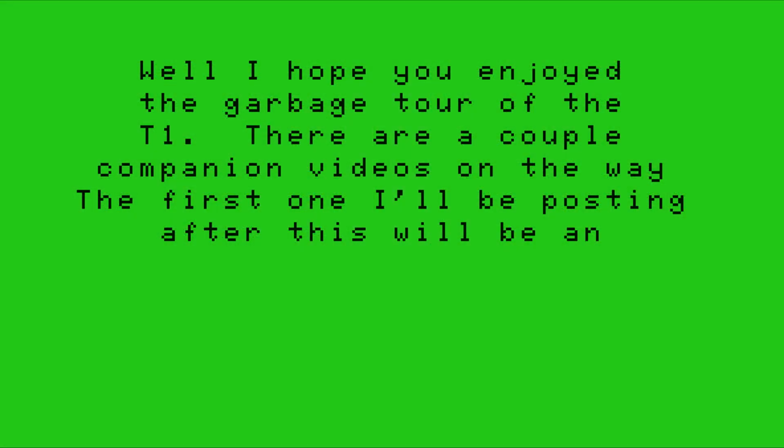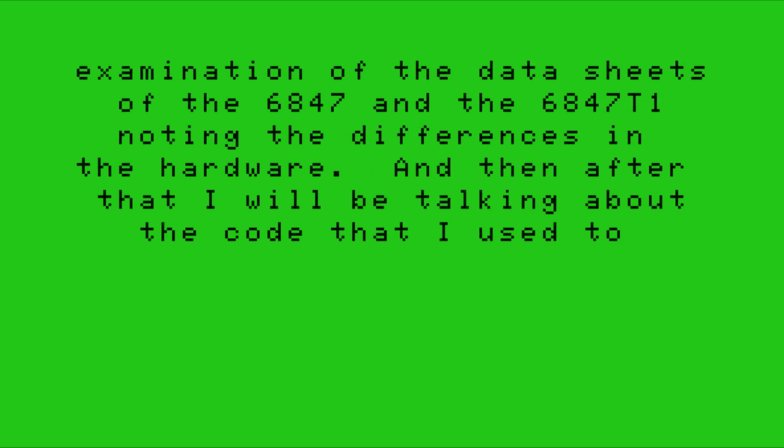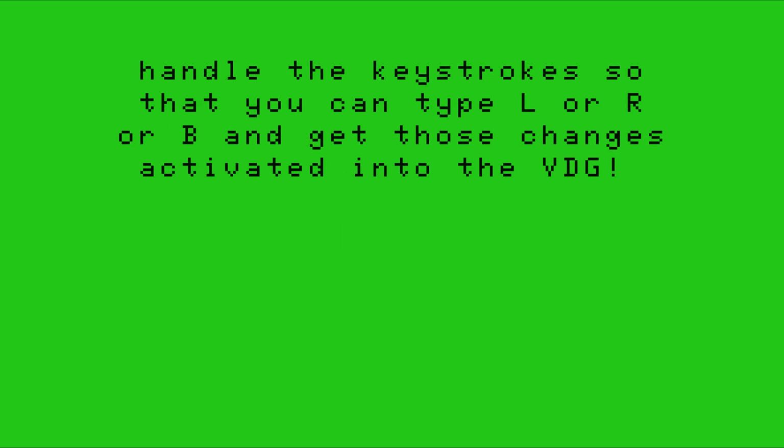Well, I hope you enjoyed the garbage tour of the T1. There are a couple companion videos on the way. The first one that I'll be posting after this will be an examination of the data sheets of the 6847 and the 6847 T1, noting the differences in the hardware. And then after that, I will be talking about the code that I used to handle the keystrokes so that you can type L or R or B and get those changes activated into the VDG.